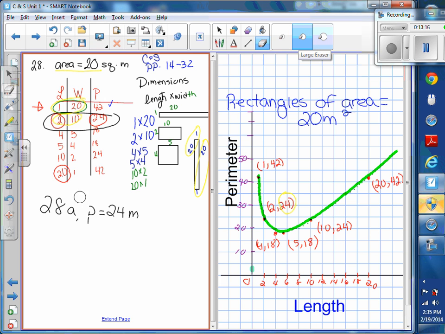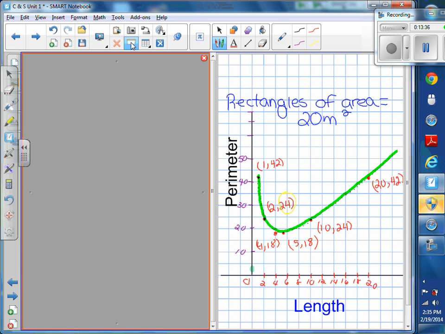Let's look at that question though. That's important. You should be able to answer a question like that. Can you tell me the length and width if I tell you the perimeter? Like if I say the perimeter is 42, can you tell me the length and width, Connor? Yeah. What is it? 20 by 1. Okay, so what if I block that off, and now I say the perimeter is 18? Can you tell me the length and width from the graph? 4 and 5. Perfect. Okay, look at what he did.